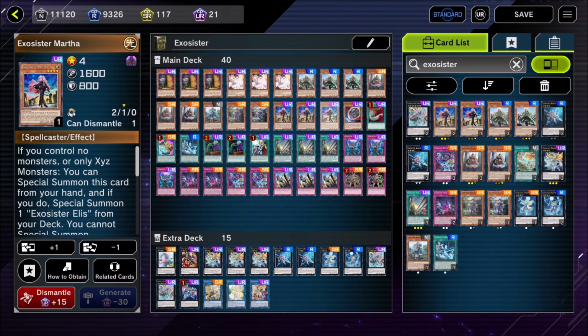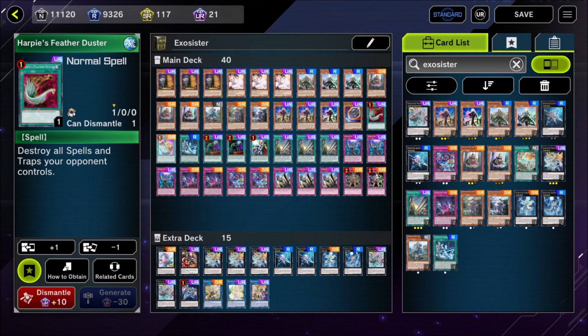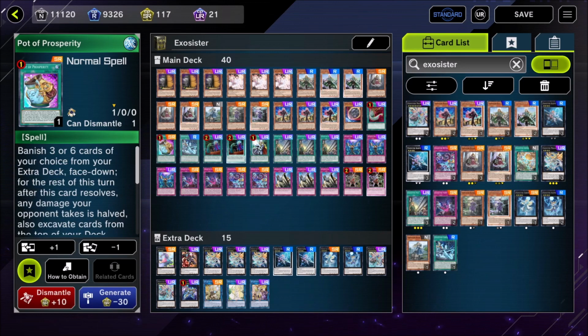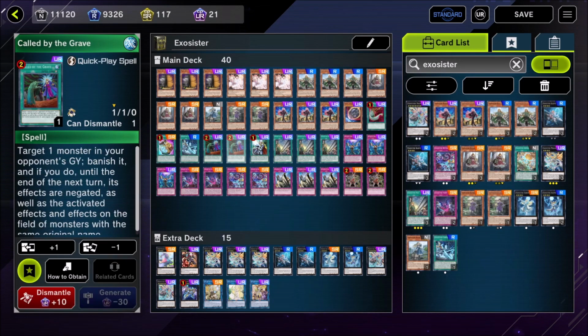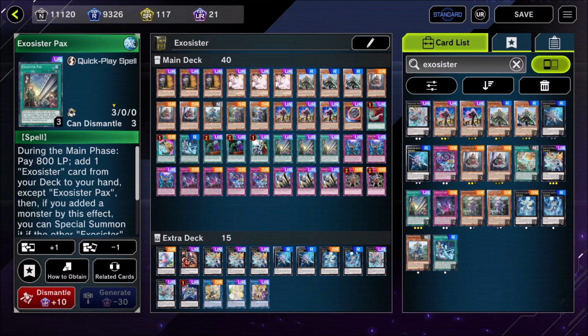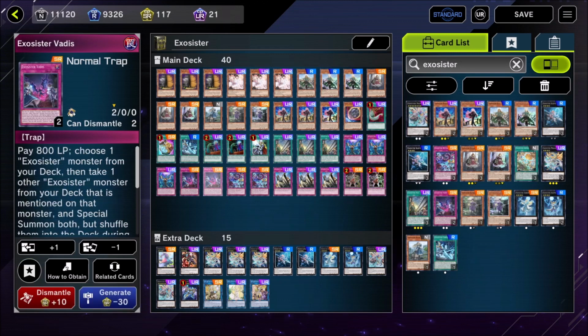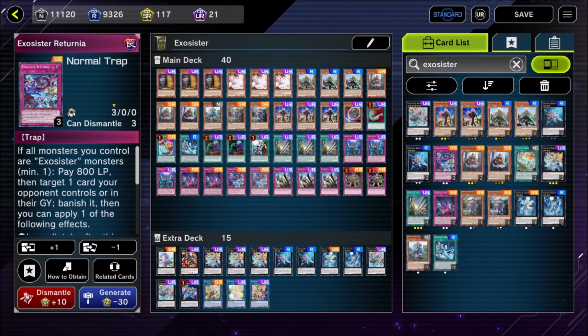Martha is the heart and soul of this deck because you need 3 of it, and also Nibiru for the cross out target. It's also good in case you want to Nibiru your opponent. 1 Harpy's Feather Duster, 1 Prosperity, 1 Kabadivum, 2 Called by the Grave, 1 Cross-Out Designator, 3 Pacts, 3 of the Impermanents, 2 Vadis, 2 Returnia.